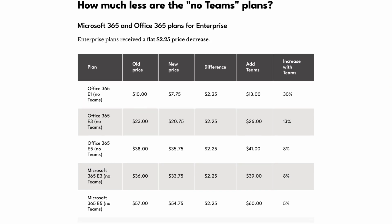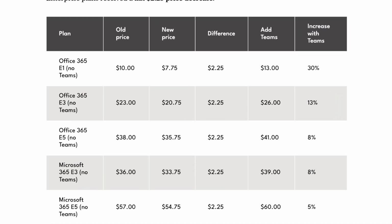CSP is not an evolution of the enterprise agreement, as Microsoft tries to spin it. One of the core differences is that the enterprise agreement still provides better price protection than CSP. Plus, until very recently, organizations switching from EA to CSP could not retain their legacy Microsoft 365 subscriptions with Teams. I remind you that a year ago, Microsoft decoupled Teams from Microsoft 365 due to the pressure from the EU, and then they made it worldwide, so maybe not due to the pressure from the EU. And bringing Teams back, together with new stripped Microsoft 365 plans, increases the overall cost. When an organization switches from one agreement to another, it's technically seen as a new subscription, and all the new subscriptions come only without Teams.